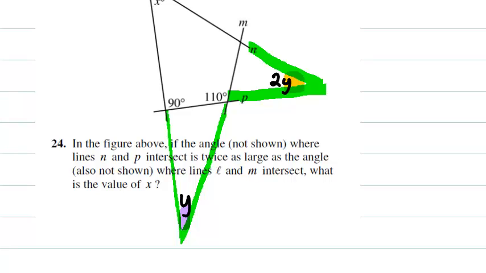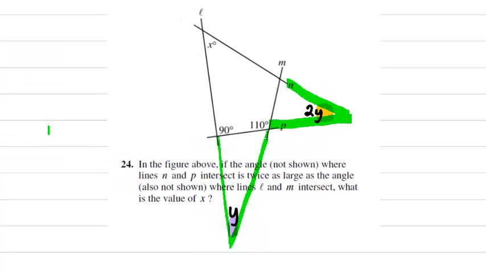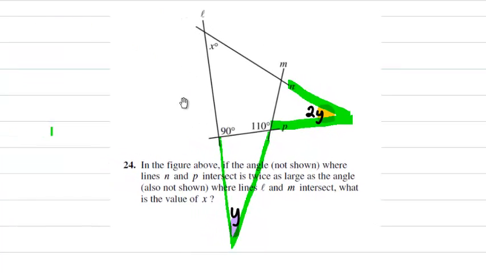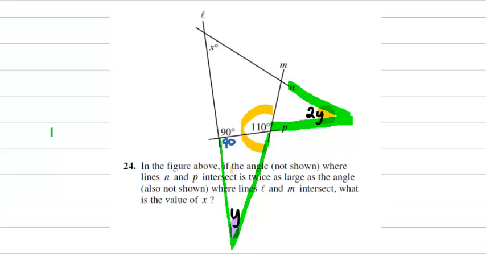We're looking for the value of X. So, I'm just looking at my given information to see what I can do here. If I've got 90 right here, that means that I've got 90 on the other side because I have a linear pair. I have two angles whose sum should be 180. If I have 110 right here, I have another linear pair right there. So, that means that the other side of that linear pair should be 70 degrees. So, now 90 plus 90 equals 180 because that's a straight angle right there. And 110 plus 70 equals 180 as well. So, 90 plus 70 is 160. Now, looking at this yellow triangle here, I can say that 90 plus 70 plus Y has to be equal to 180. Therefore, Y has to be 20.